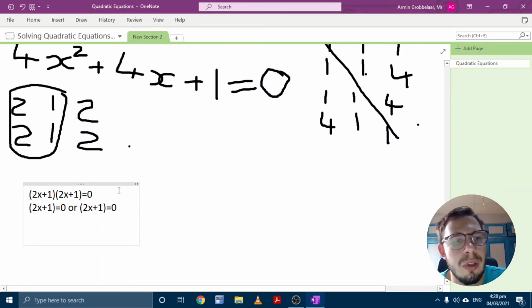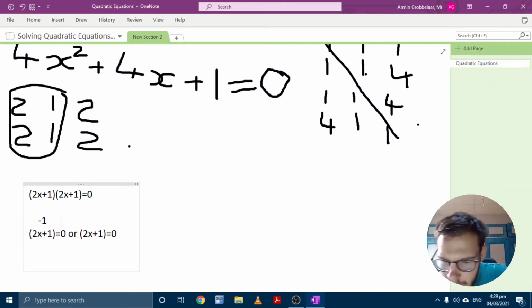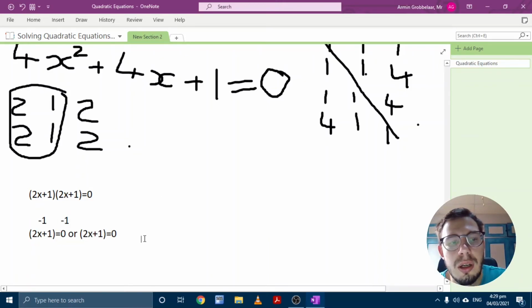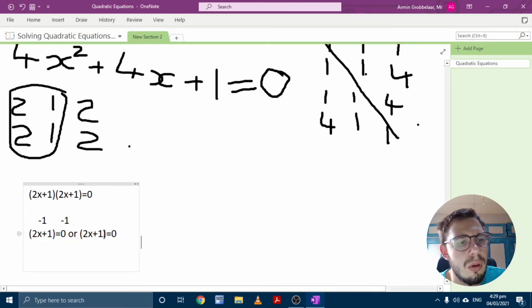So I'm going to first do this one. To get rid of the plus 1, I'm going to subtract 1 on the left hand side, but because I subtracted 1 on the left, I also have to subtract 1 on the right. So what I'm left with is 2x. Now plus 1 minus 1 is just 0, so it's equal to, and now 0 minus 1 is minus 1.